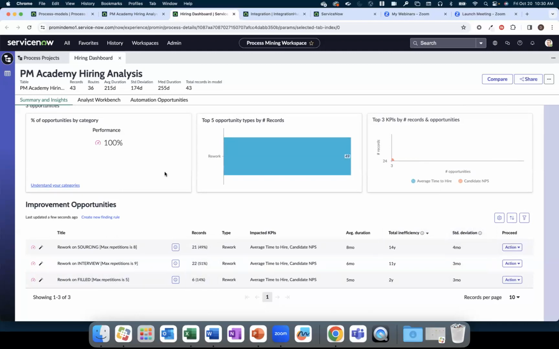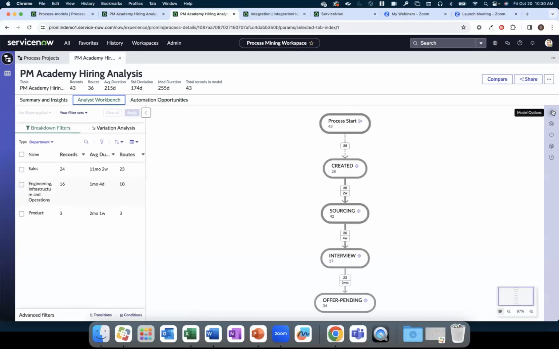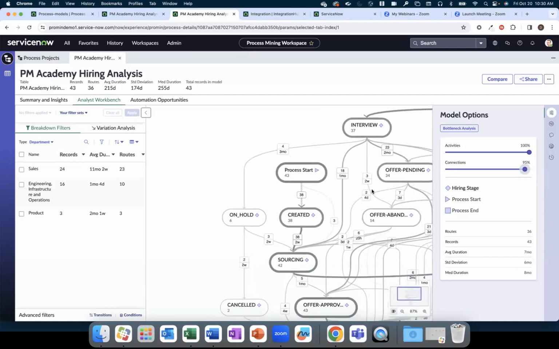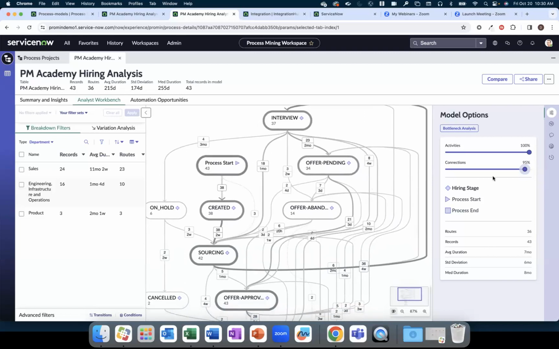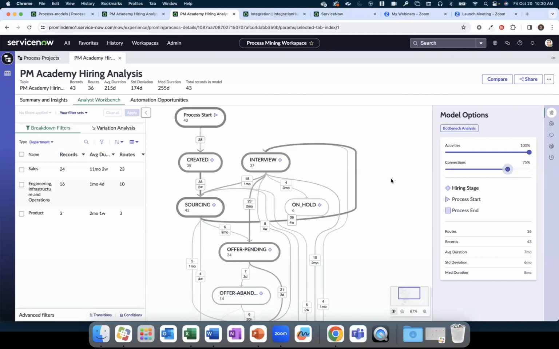Of course, we can jump over to the map for those, or we can just go to the map itself and start looking at the data that we just loaded up. And there we go. That's it. That's what it takes from an external data mining perspective. So very similar to everything that you've learned and that you're used to for analyzing processes that are running on the ServiceNow platform. But now we give you the ability to say, if you can give us some data from that external system, an external process that's not native, you want to bring it in, you can do that as well.